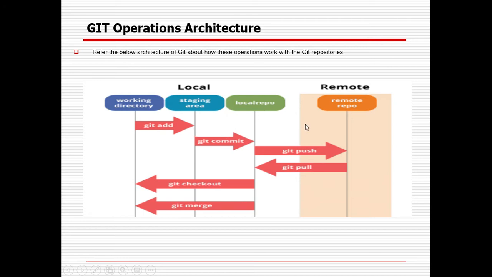And from the local repository, if you want to push the code to your GitHub account or GitLab or Bitbucket account, you need to use git push. And with the help of git pull, we are taking the code from an existing repository. Then we can create some more branches, new branches, not only the default or main branch. Then with the help of git checkout, we can get the code after pulling it from the local repo through the staging area to the working directory.